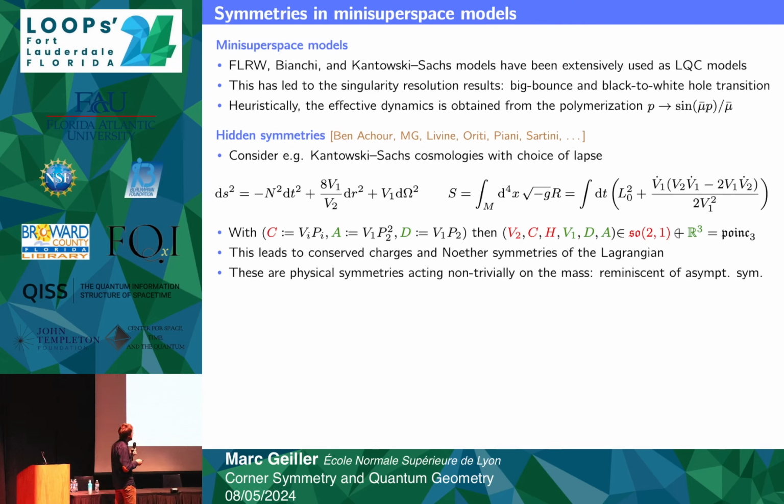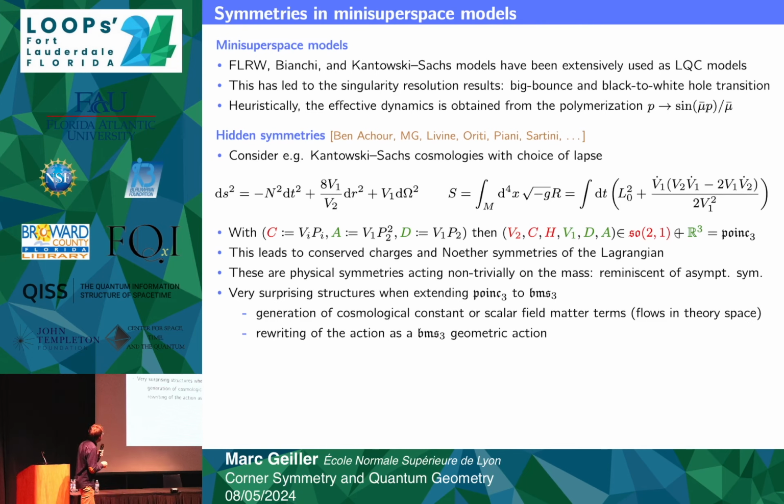And this is very reminiscent of what happens for asymptotic symmetries. Of course, this is just an analogy. This 2+1 dimensional Poincaré group here has nothing to do with the dimensionality of the space-time. It's just a coincidence in the sense that here it's the 2+1 Poincaré group which comes out. But just for the sake of mathematics and to see what happens, if you have these asymptotic symmetries in mind, we can think about the same thing that happens in asymptotic symmetries, namely the fact that in 2+1 gravity, the Poincaré group is enhanced asymptotically to an infinite dimensional group, which is the 3-dimensional BMS group.